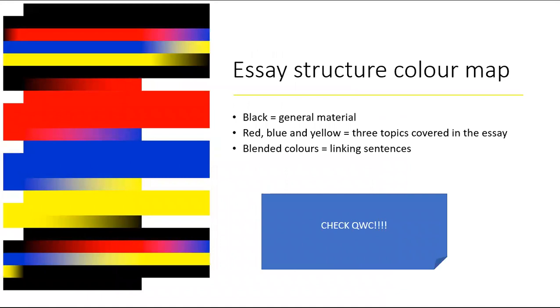So we write our paragraphs, possibly on Word or some other word processing document. And then what you can do is use this color coding to identify and be honest with yourself where you have made general statements, where you've covered particular topics, and where you're blending and linking the topics together. You may, if you're particularly savvy or somebody who finds it difficult to refine your arguments down or to synthesize information, choose to pick another color. And that color you're identifying where you might be going off on a tangent or it might be irrelevant information. Alternatively, you could leave it blank.